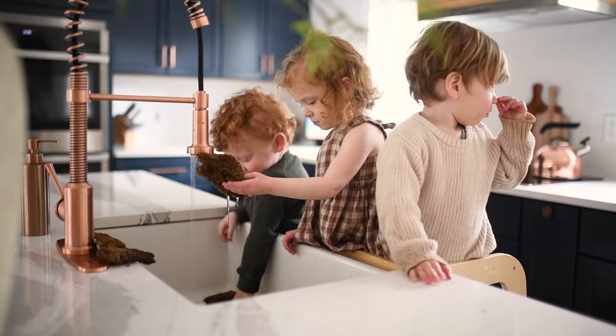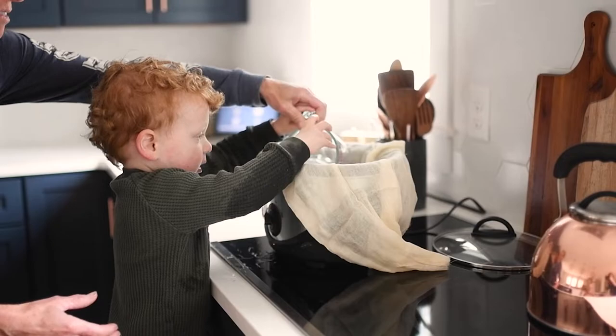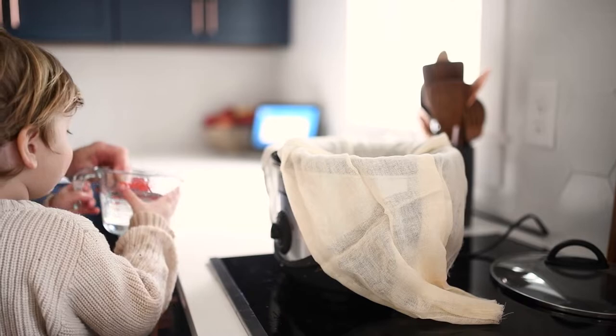When it comes time to actually melt the comb in your crock pot, you're going to want some sort of filter. In my case, I just used some cheesecloth that I was able to buy on Amazon. The cheesecloth is going to catch any propolis, bee guts, bee gunk — anything you're not going to want in your wax to purify it better. You can just drape it right over the sides of the crock pot, and then I'll show you how to close it up after we get all the water and rest of the honeycomb in there.